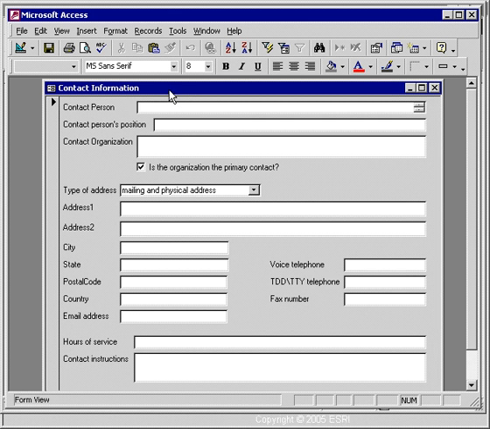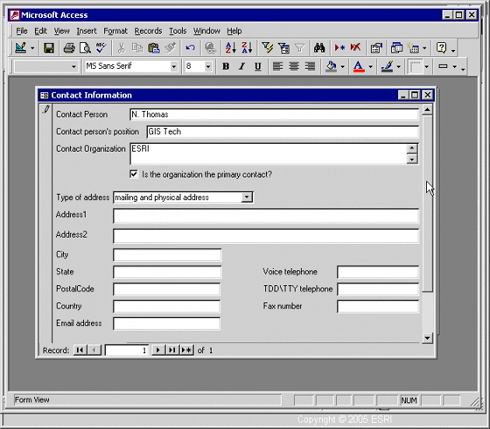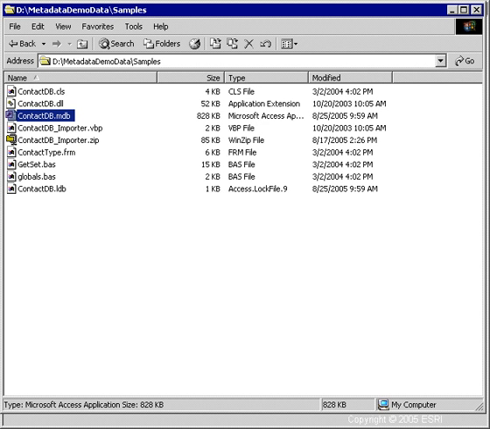Let me go ahead and open that, and once it's opened, I can begin to enter the names of some of my same people or people who work for the company who are responsible for data or metadata. So let me just enter a few fields here. Let me resize this window a little bit and go to the bottom so I can click the right arrow for another entry, and I'll just put in a second name so we'll be able to choose between them when the time comes. And I'll save and go ahead and exit the database.